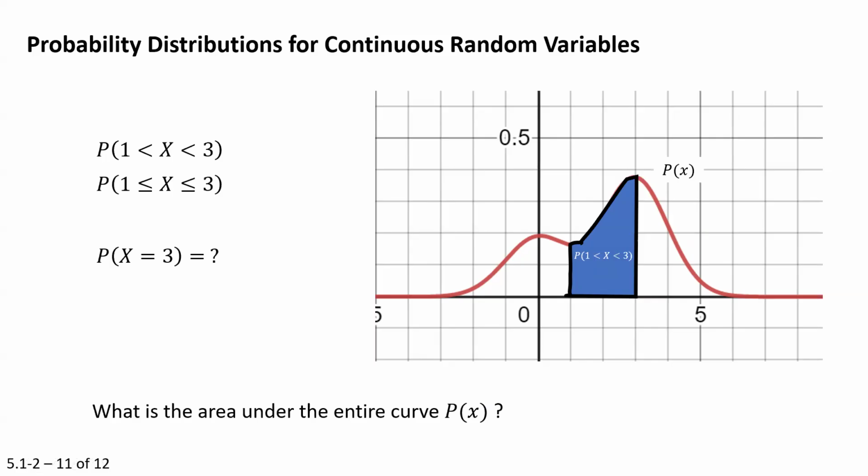So all this stuff is still true even when we're not dealing with rectangles. And again, what's the area under this entire curve? Kind of a strange question. Area under the curve. But since it's a probability distribution, what is the area under the full curve? It's got to be what? Exactly right. Always, always, always. Okay. And what's the probability that x equals 3? 0. That's 1 there.